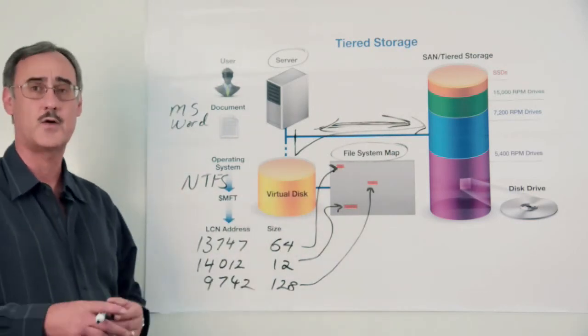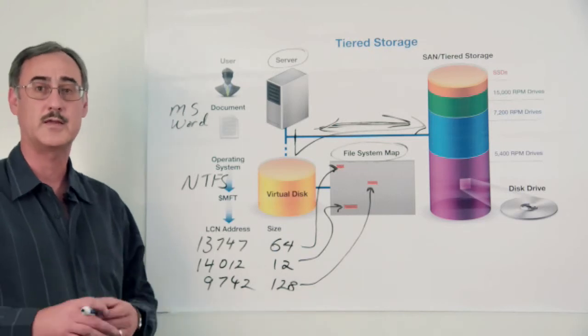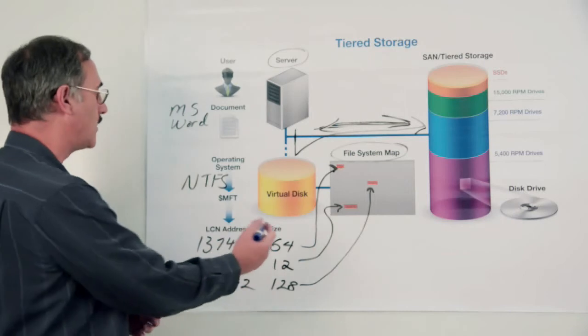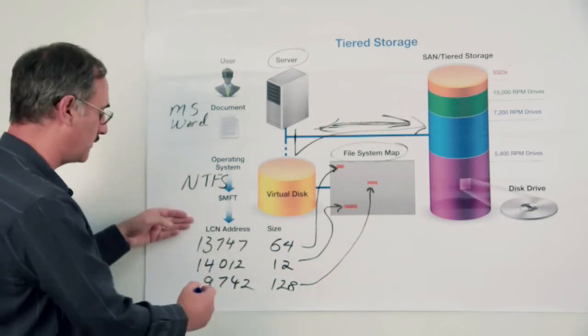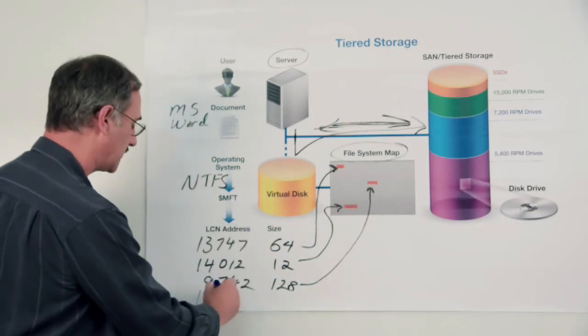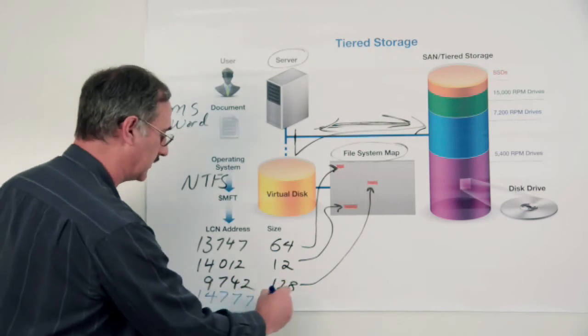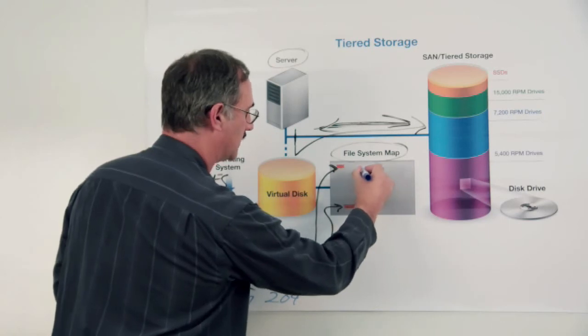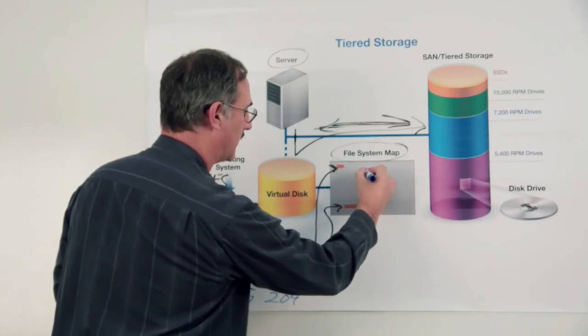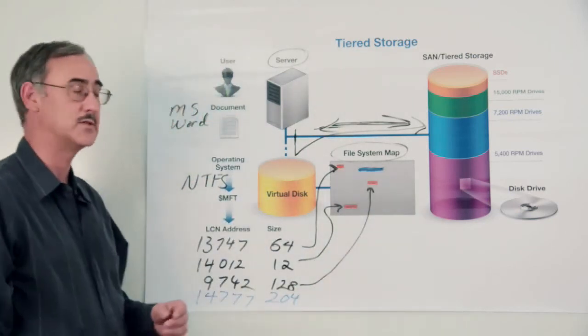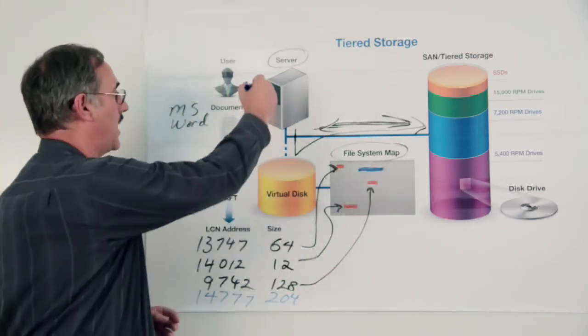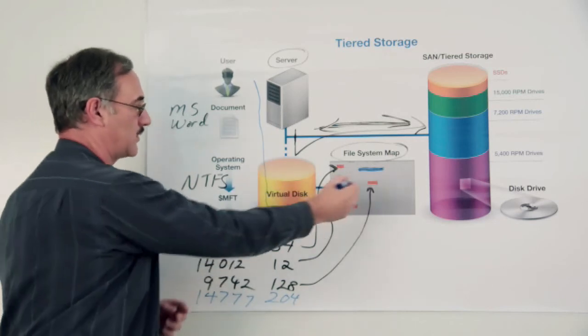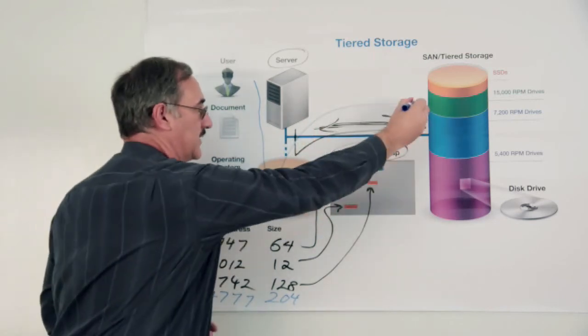Conducive Technologies has created a software product that has a specialized technology called IntelliRite that allows or ensures that when a file is being created and written, that the range of logical clusters that are used winds up in a file being written to the virtual disk in one contiguous range of addresses. Such that when an I.O. request is generated, the fewest number of I.O.s goes from the user to the operating system through the MFT to the virtual storage space and then out to the SAN storage.